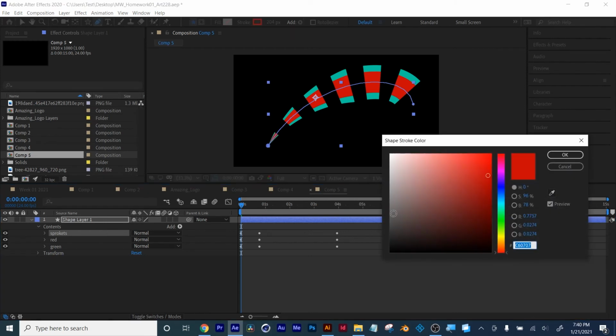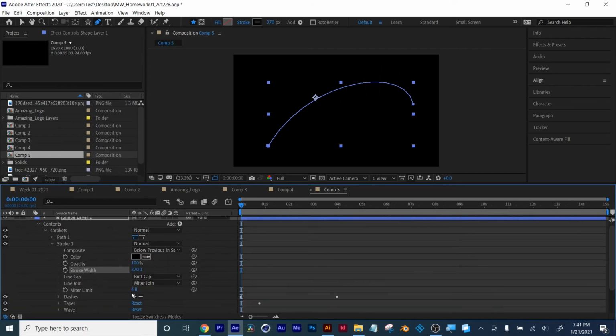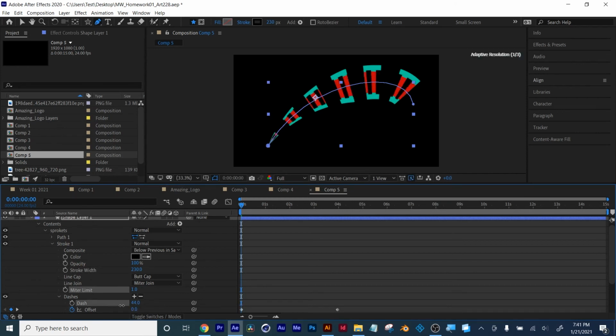So I want to add some sprockets to this. Well, I'll make the color of my background. And then let's try working on that dash. Wait, one second, wrong one right here. Where my dash is right here. So we've got it going on the opposite of what we want. Okay, so now we're getting the sprocket shape.